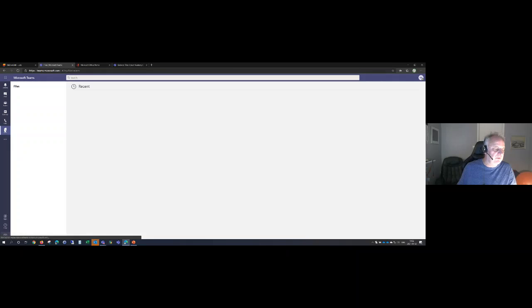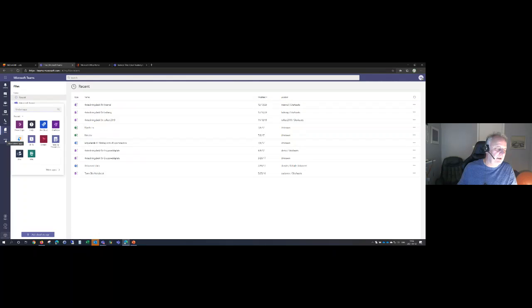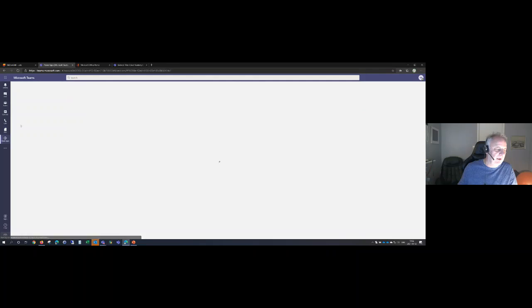So if I go to files here, you see that PowerApps is now gone. If you want to get PowerApps back, you click on the three dots there and you go to PowerApps. Then now you have PowerApps here.